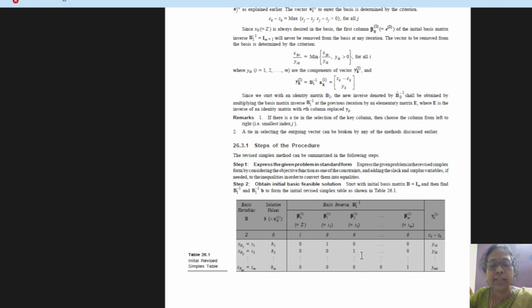So these vectors are nothing but the basis vectors, and this matrix is nothing but the basic matrix, and this b is nothing but the solution, that is xb, the basic variable b, and we have included the objective function as one of the constraints. So the first row should be the coefficients for the objective function.